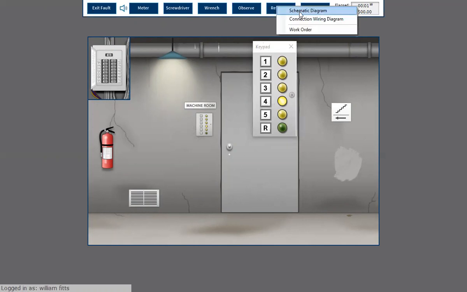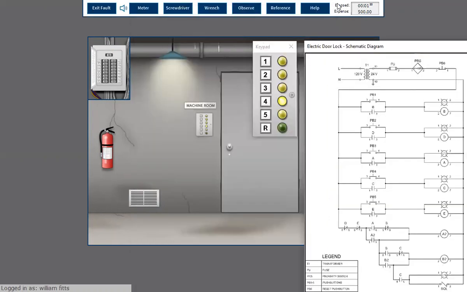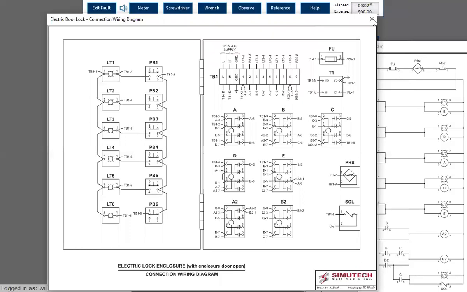All right, so I'm going to open up the schematic diagram. I love using this, but what I have found is that if you have to troubleshoot and determine which wire, because you've got multiple wire connections throughout here, you'll see 2 wires under one terminal. You have to determine which wire is which, and that's through the connection diagram. So if you're looking at relay A, at terminal number 2, you've got a wire going to TB1-5, which is up here. And you'd have a wire going to A3, which is relay A, terminal 3, which will be here. So you can actually use this in some of your troubleshooting.